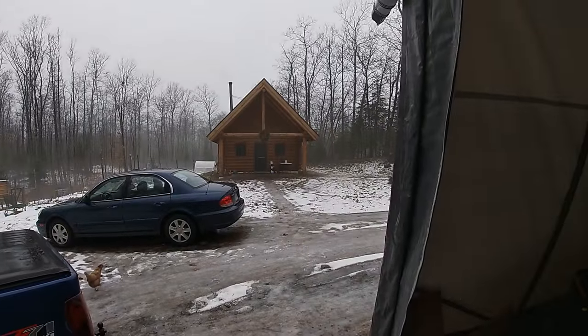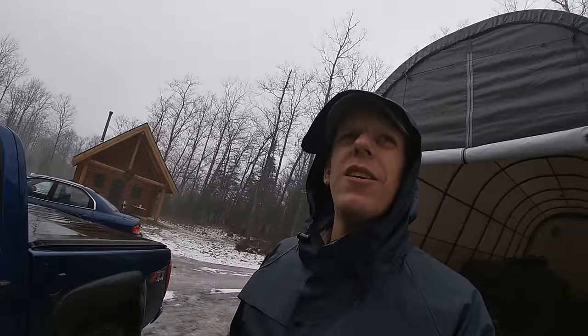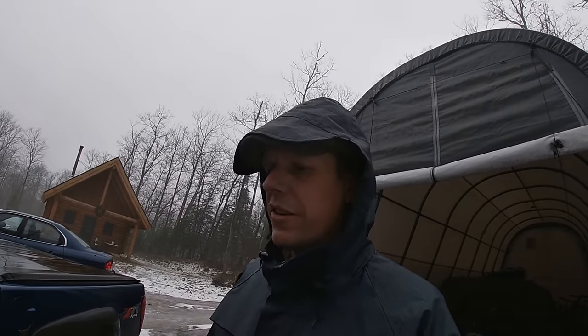They're all gone, Lens. All right, guys. Today, we gotta bring wood up to the house. We ran out. I don't know if you can see in front of the house over there, but there's no wood pile anymore. Chickens are all standing there. And I should have probably done it yesterday because it was nice and sunny out. But I got some other stuff I was doing and just never got around to it.